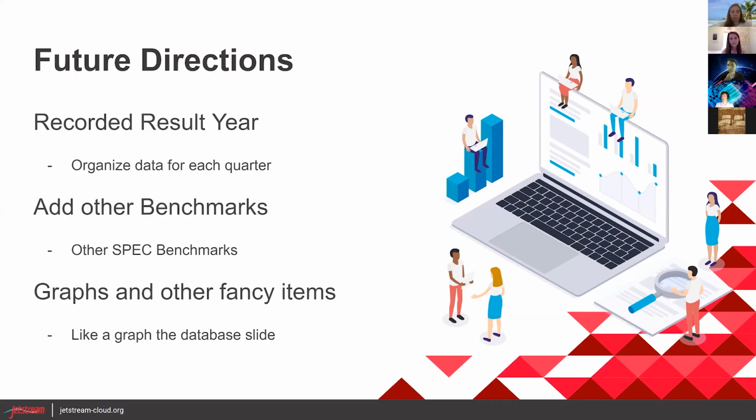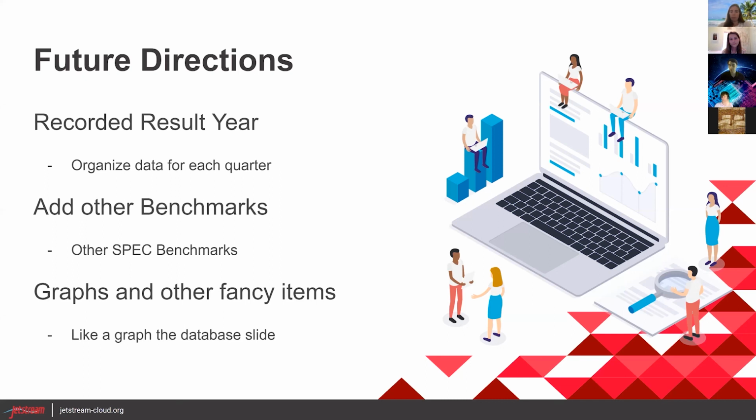So for future directions, the current website that is very popular for HPC systems, Top 500, displays benchmarks from twice every year. While the spec.org website releases benchmarks from every quarter of the year, you could display these on our website. So for example, if you wanted to see benchmarks from up to spring of 2020, you could just see that. Or if you wanted to see benchmarks from 2017, so if you wanted to look at old benchmarks, you could do that.